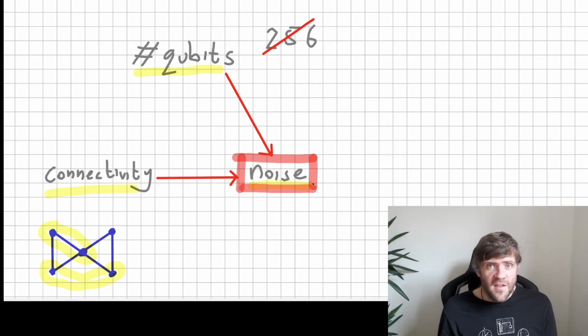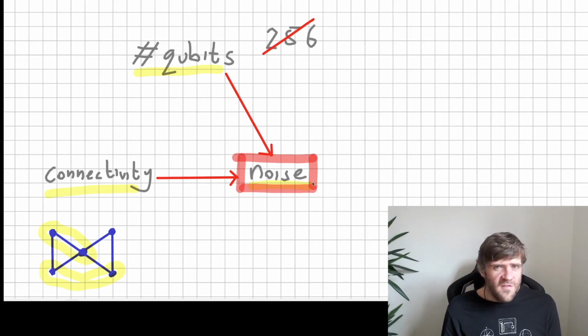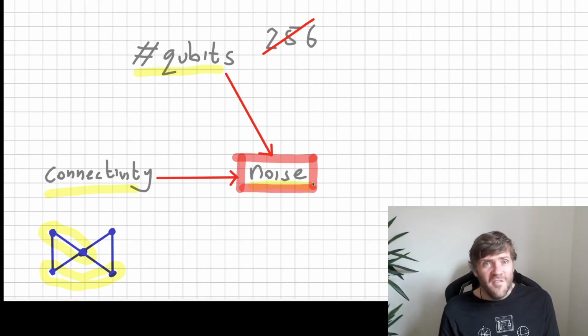That qubit is a physical system interacting with its environment. Those interactions are not ideal. Maybe when we try to do a gate, other gates get turned on a little bit as well. Maybe when we do a measurement, that measurement is imperfect, so we don't get exactly the result we want. All kinds of things can go wrong, and that is noise.